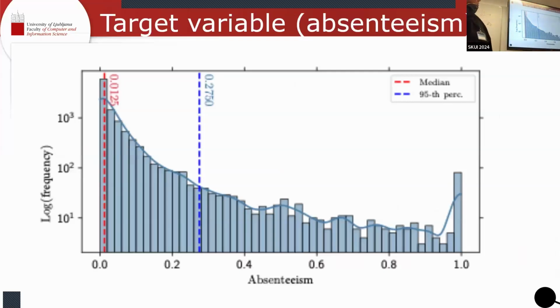Okay, this is actually the same picture as before, but now the scale is logarithmic. And why I'm showing this is because of this part on the right hand side. So close to 1 or even 1, we have about 100 instances. So this would mean that about, let's say, 20 people are permanently on sick leave. So obviously they do have employees like this, but there are actually not that many.